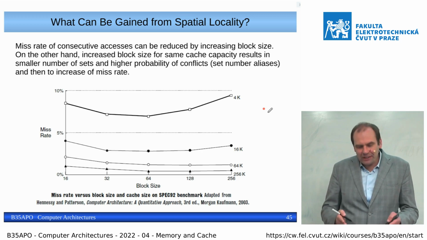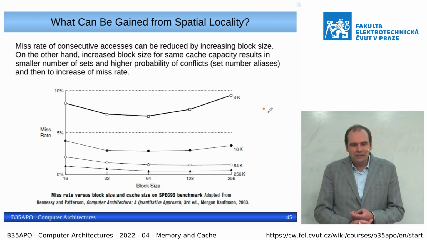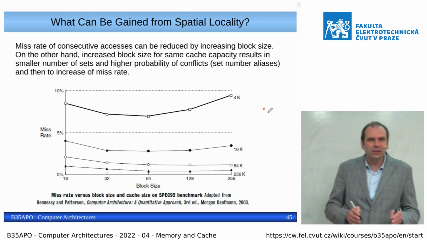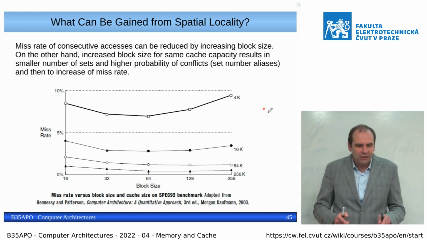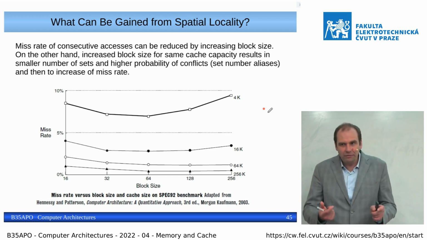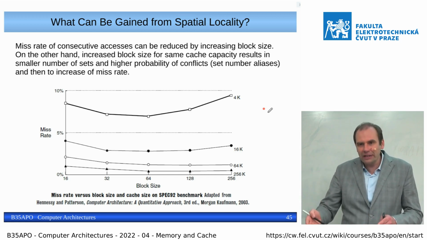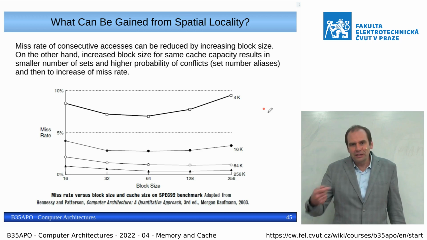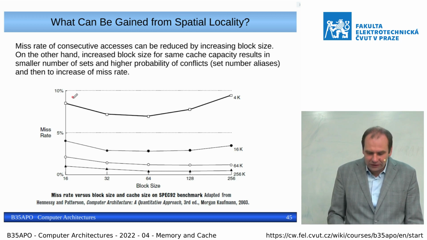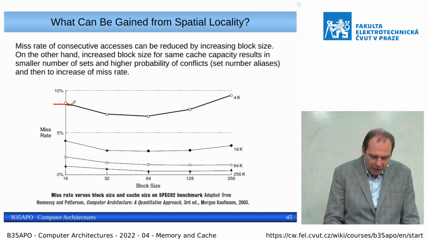But if we have a block size of some reasonable size, for example, if you want to work with a point data structure, then for sure, if we have a block size which takes x and y values together, you have an advantage because you usually access x and then y. So if there is a miss on x, you get the data for y automatically into the cache. So for this reason, if you have too small a block size, you probably have a higher miss rate.